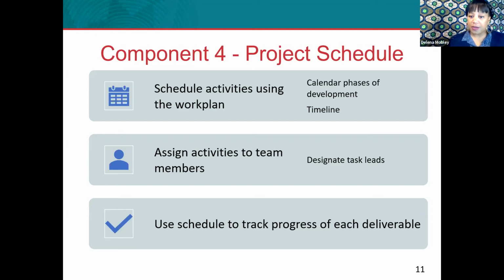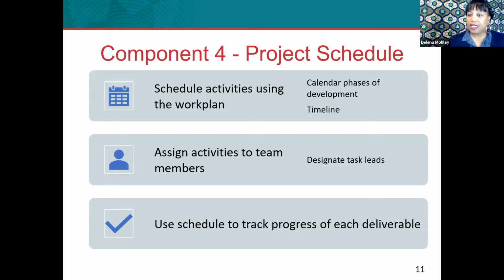When you assign activities to team members, make sure that they understand that they are designated as the task lead. Your task leads are the person that, as project manager, you're going to go to for all of your answers about the status of a deliverable, the status of the development of a component of a deliverable.